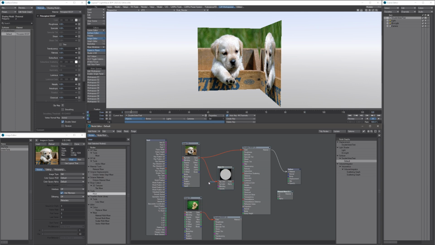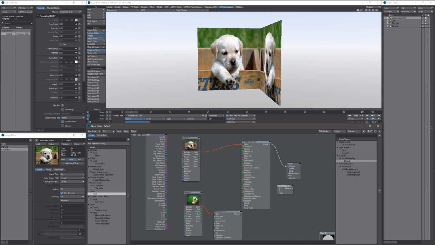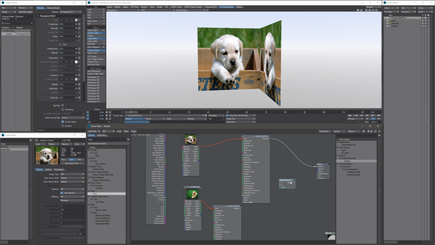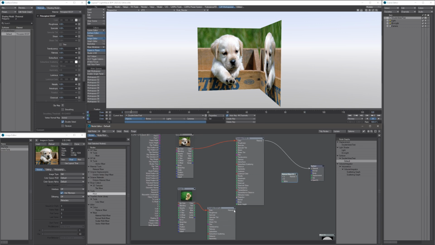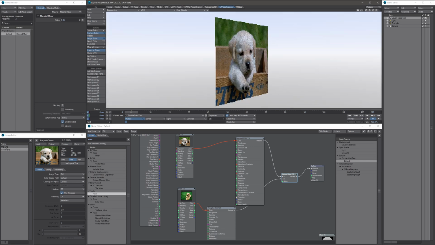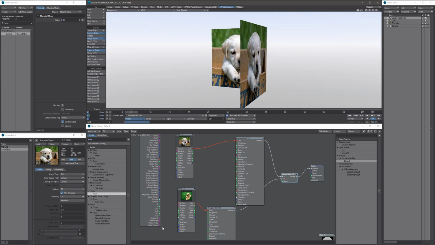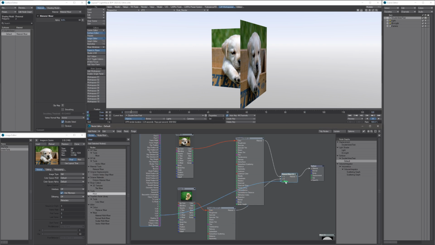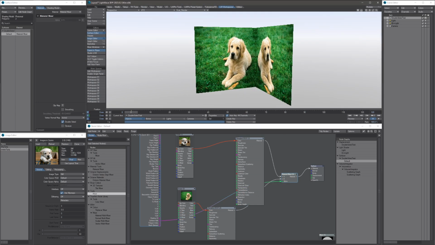We don't even need this anymore, so we'll just get that out of the way. And then running these into B and A, and the material into material, and of course it hasn't changed yet, but then we run the surface side into the alpha over here, and now we get kind of what we want.